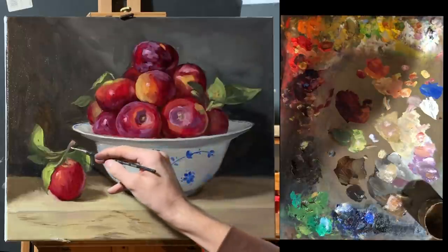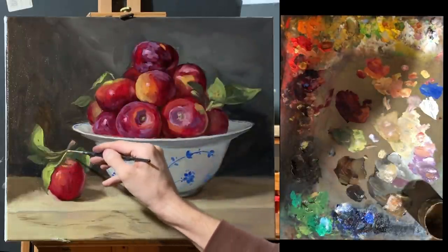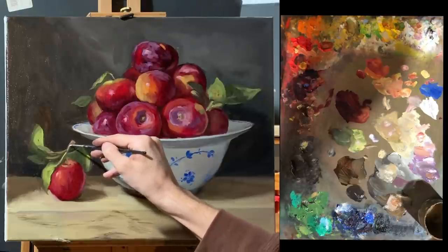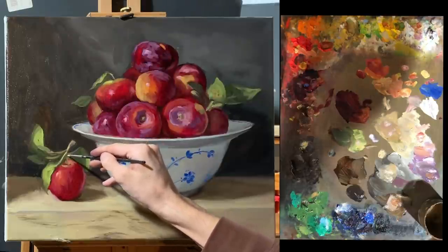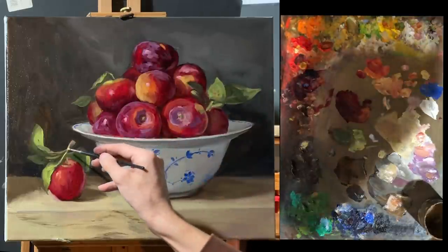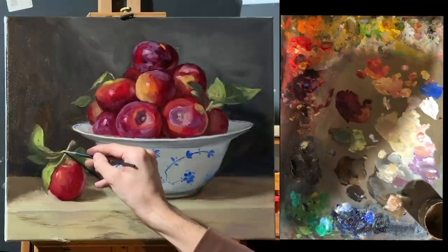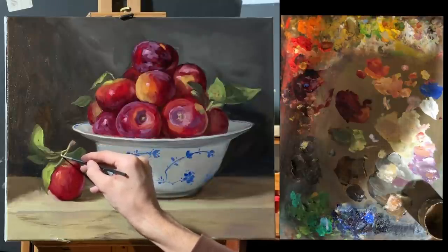If you dilute the paint with some linseed oil or turpentine, you can pretty much draw with it like pen and ink. It will stick really nicely to the paint that's already there without picking up too much of what's underneath. And as soon as you start to lose the color, just go back and reload the brush.